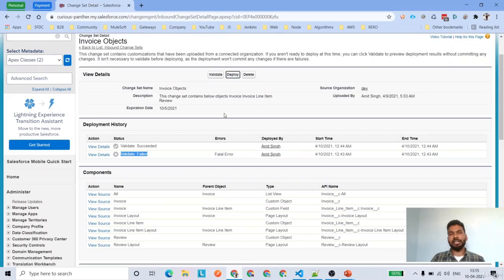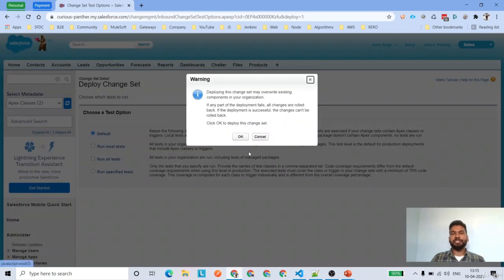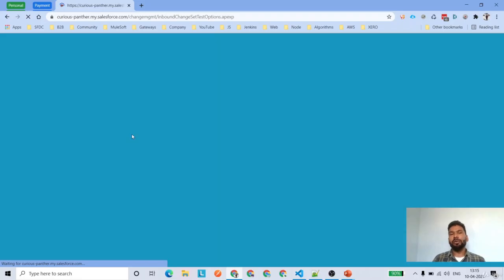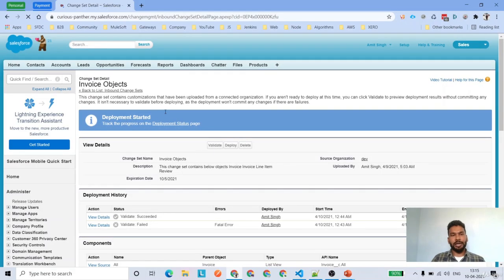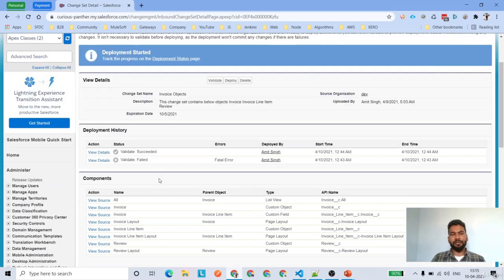You can just go ahead and click on the deploy button, and using this deploy, it will ask the same screen again, but this time the button content will be different. It is saying deploy. Instead of validating, it is going to do the deployment. It's not going to do the validation. And yes, if you haven't validated your changeset, it is definitely going to validate your change. So here we are inside. Just wait for a second. Yeah, here we are on the deployment started page, where we see every single thing.